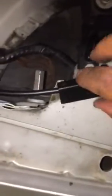This goes in here. This goes in there. This goes in there. This goes in. Let's put that in first. Put that in. There you go, guys, that's the outer bit. Don't forget the cover. Okay, nice and tight. Let's sort out the inner bit. The inner bit, very easy.